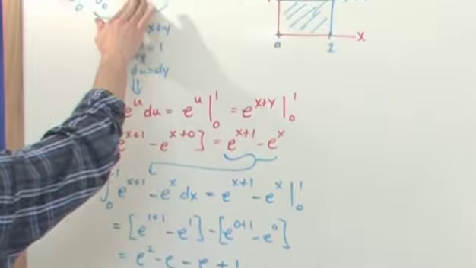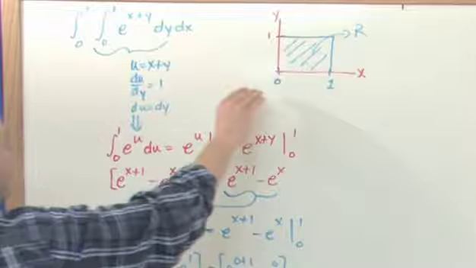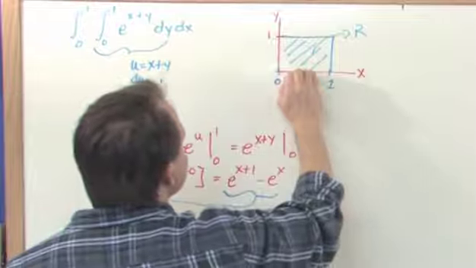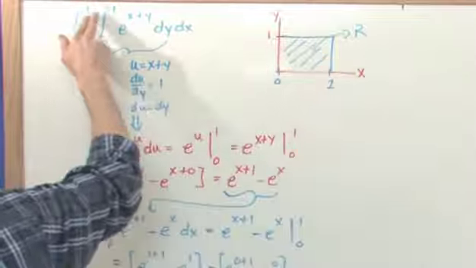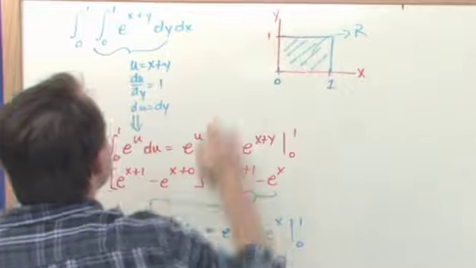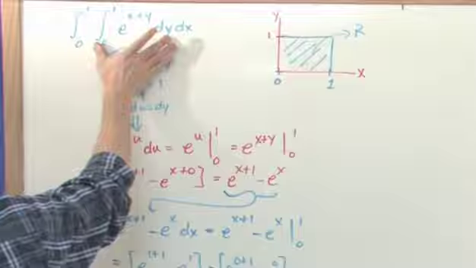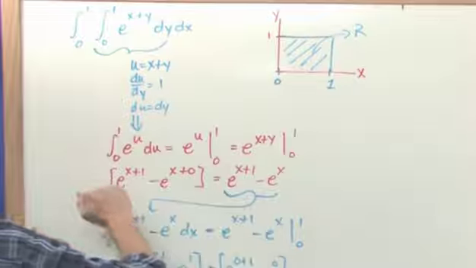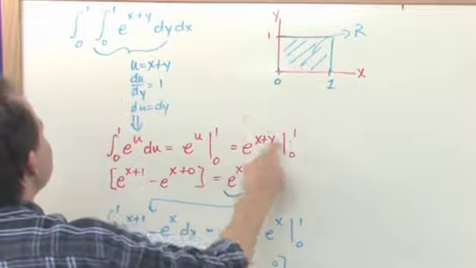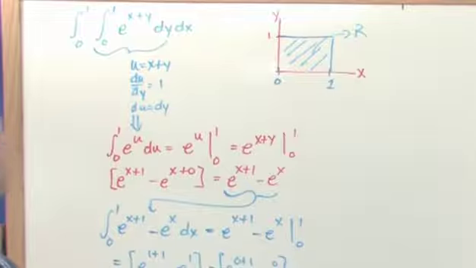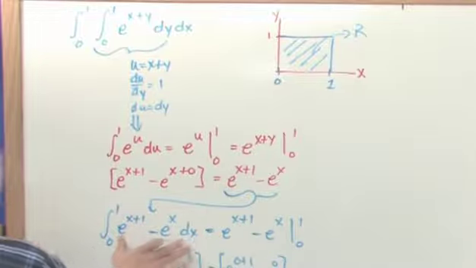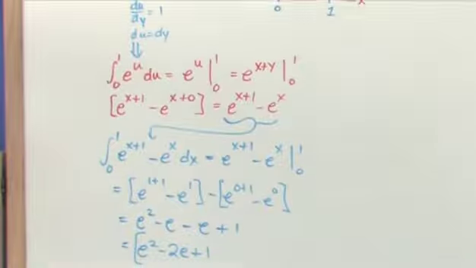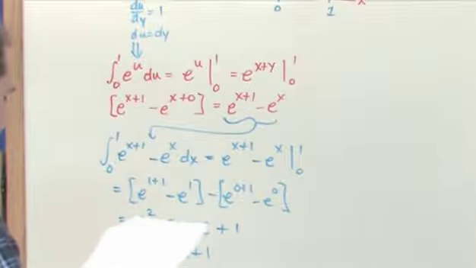So I had a function of two variables. I defined a region in the xy plane given by the limits of integration here. I integrated along y first from this line here up to this line, and then I integrated along x from this line to this line. That defined a region R. I just integrated along dy first, holding x constant. I did this integral with a little bit of substitution. When I plugged in the limits of integration, I did it only by plugging into y because I was holding x constant the whole time. I took the result, integrated it again along dx, and then that's just a regular integral that falls out from your Calculus 1, and that's how you get the answer to that.